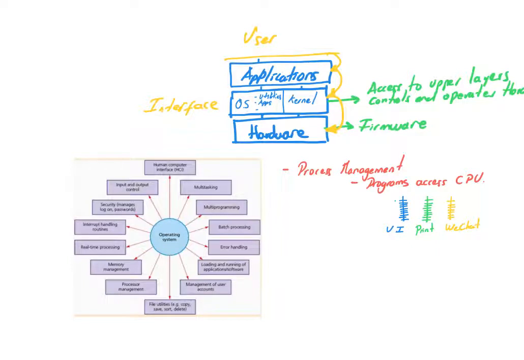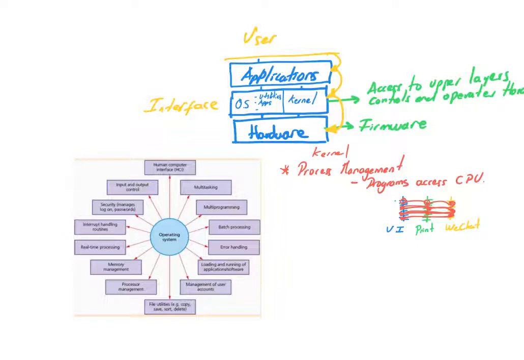So what the computer does, I think I explained this in a different video, is start jumping from one process to the other. It starts here and executes these two instructions, and then it jumps here and then here, right? And this is what it's doing all the time, but it's jumping so fast that it looks like the three lines are being executed. And this is called process management in the kernel of the operating system. So one of the tasks that the kernel is doing is process management.